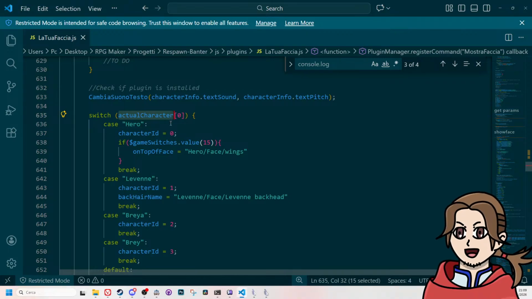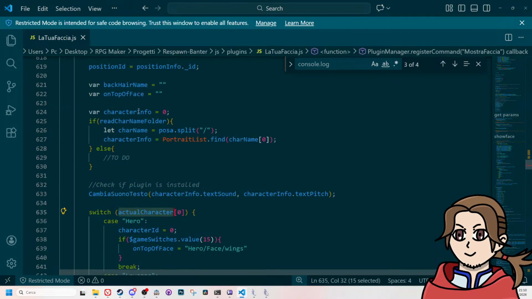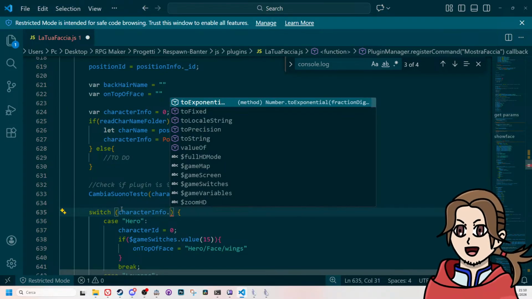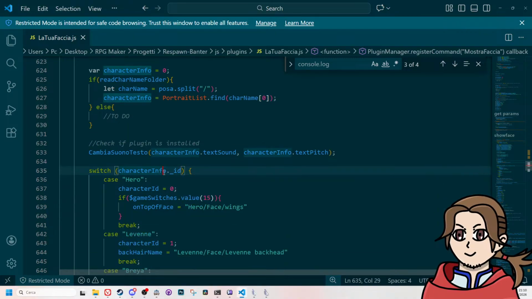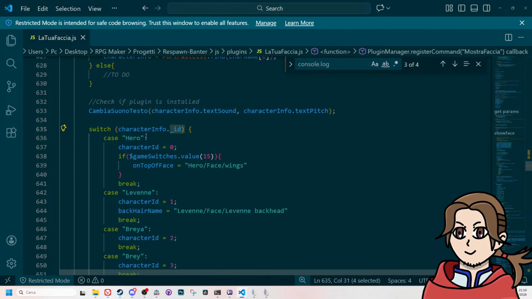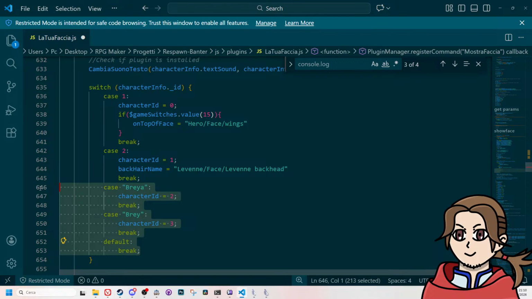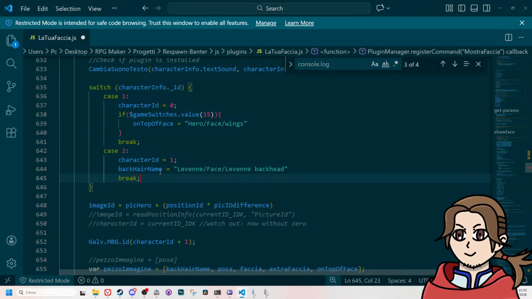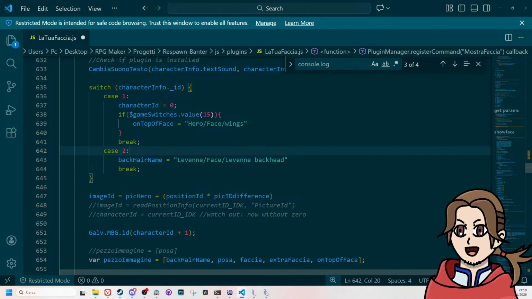And gets the character ID. Now we can just have this one. We get the information of the character info ID. The ID name doesn't matter, right? Hero is 1, Eleven is 2, the rest doesn't matter really. We also don't need to define the character ID, even if it's important.